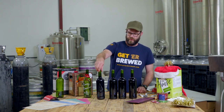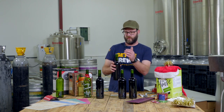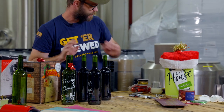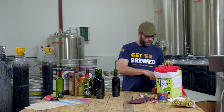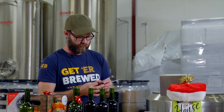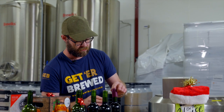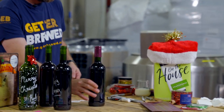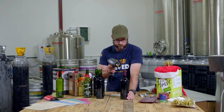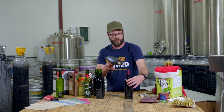So normally when you are making a bottle of wine, pretty much that's it. Cork in, and it looks like a bottle of wine. Make it look a little bit nicer. We've got these awesome little heat wraps, shrink wraps. Quite simple to use if you've used a hairdryer or a heat gun, flamethrower. All you do is put that on there, grab a heat gun, which we've prepared earlier, and simply go around the bottle, nice and gently.